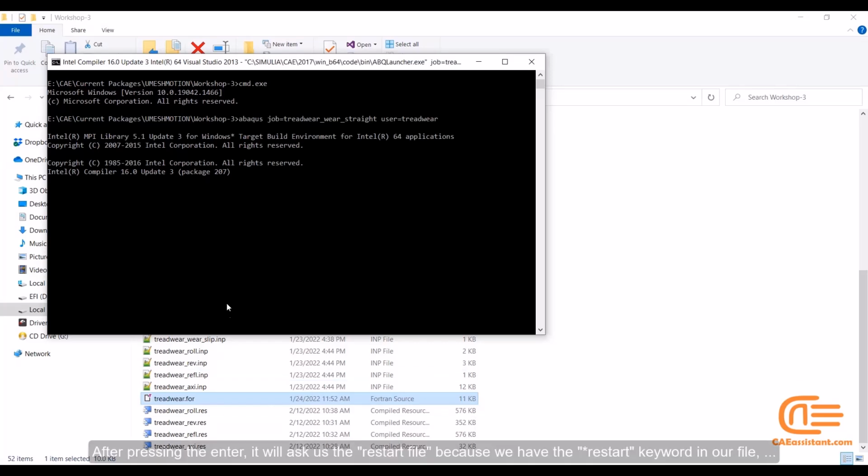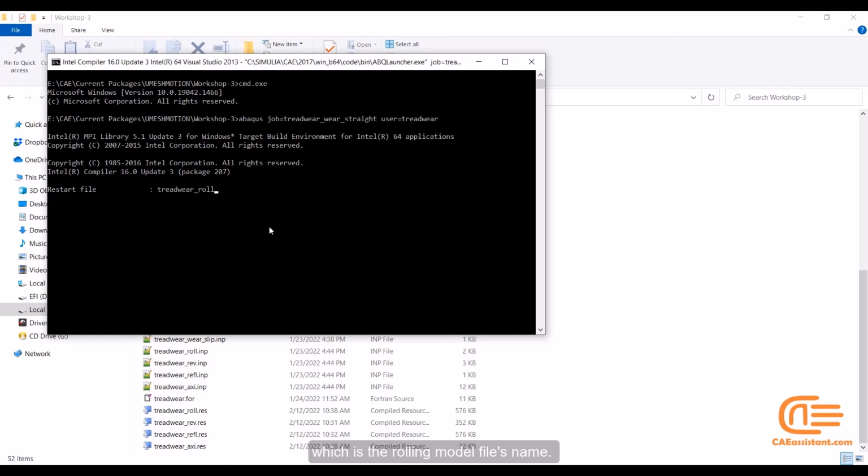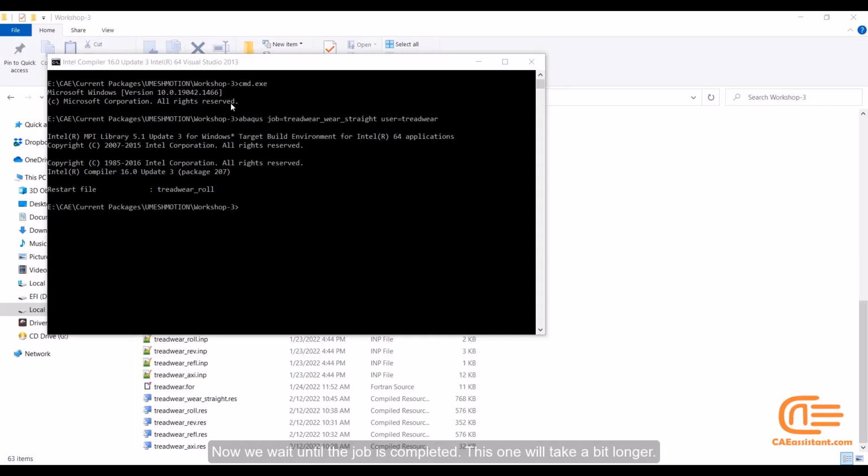After pressing the Enter, it will ask us the restart file because we have the *restart keyword in our file, which is the rolling model file's name. Now we wait until the job is completed. This one will take a bit longer.